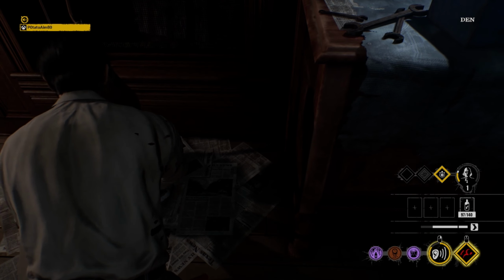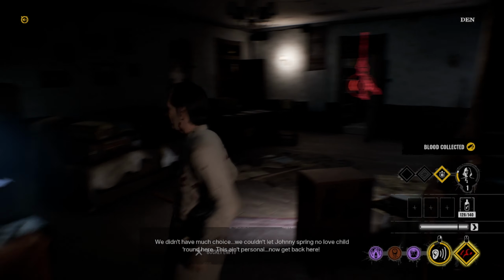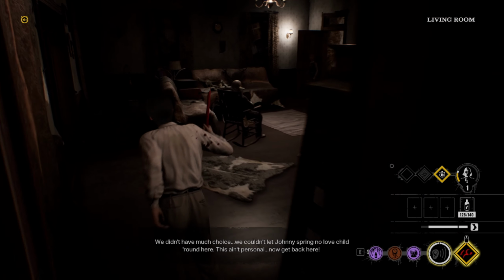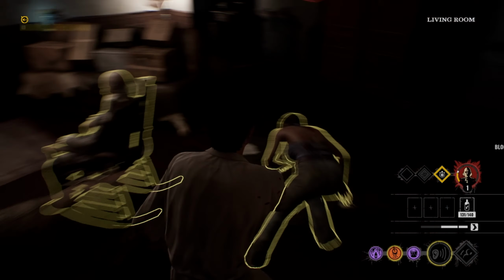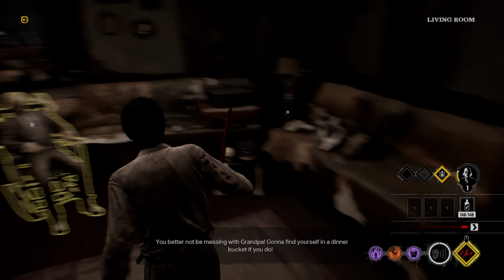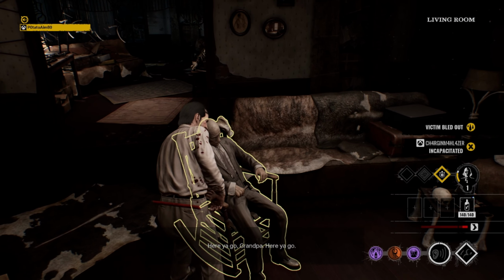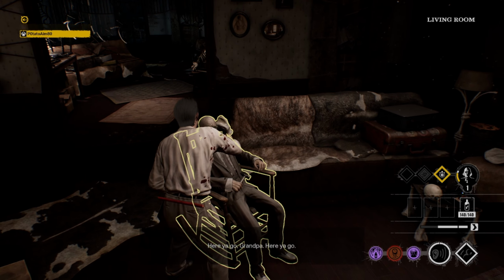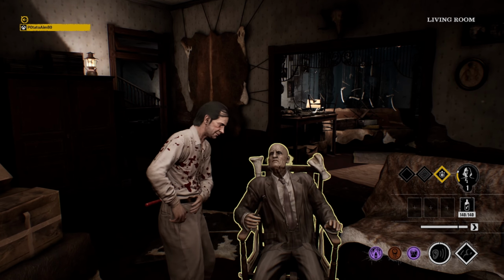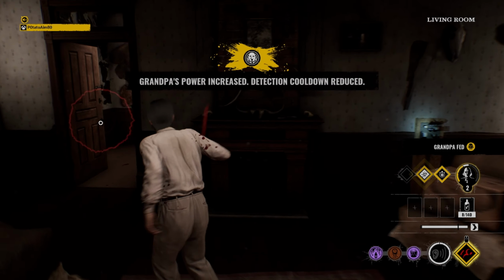Hold on, I got Jolie. We didn't have much choice. She's coming up too. I got Jolie here. Now get back here. Yep. I'm right there with you. I knew she was gonna try door slam. Here you go, Grandpa. She got hit. Yeah. Here you go. I got her. All right, I'm killing Jolie right now. She's dead.